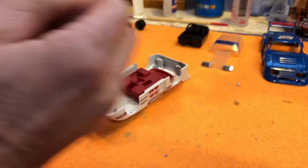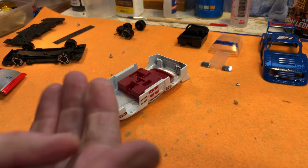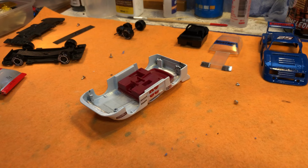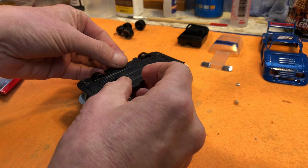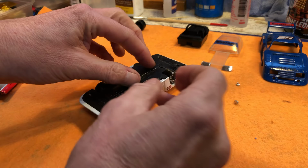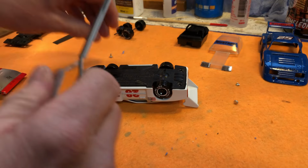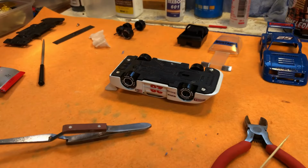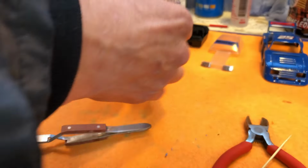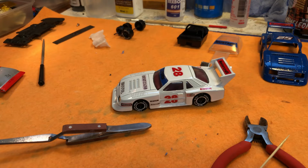Right, put that straight in the bin. Check I've got no super glue on my hands. Pop that on there. And then we're in with the rivets. There we have our four rivets in. I'll do the other one off camera, and next time you see them, they'll be on the turntable.